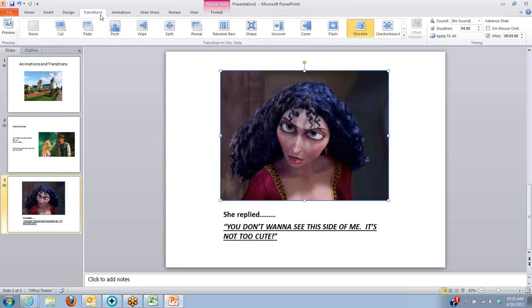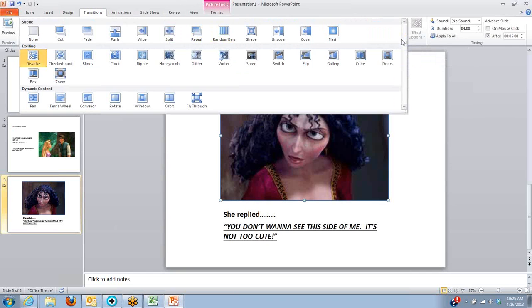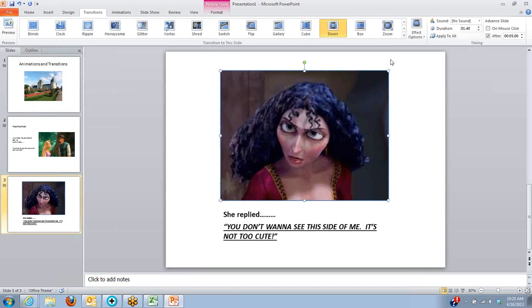So now what I'm going to do is insert a transition. Vortex. I like that.